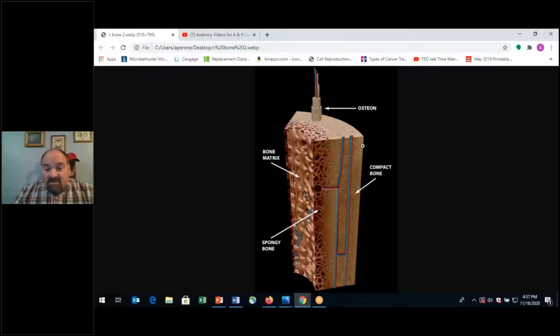Now, you'll see here also that it's kind of hard to see on this image, but there's periosteum. The periosteum is the outer covering of bone, and there's two layers to that, right? There's that outer layer that's very tough and strong, and that inner cellular layer that's going to be present. So two layers of periosteum, that's the outer covering of bone, compact bone, spongy bone, okay? And so what you'll see here is, see how we have the osteons. They're hard to see here, but this is just the osteon that we've kind of brought out a bit. And in the next couple images, you're going to see that the collagen fibers go in opposite directions depending upon what layer of the osteon you're looking at. Okay, so that's important for you to be able to see that.